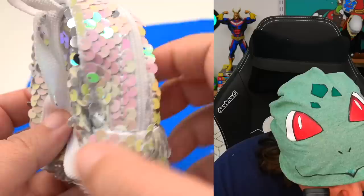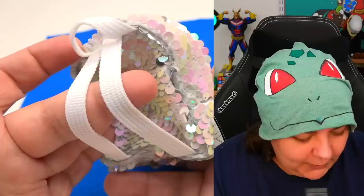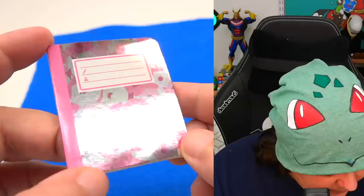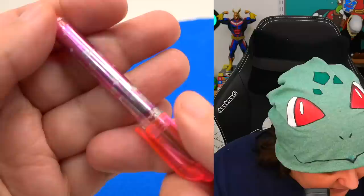The front is pretty good; it's this side that seems like we're missing some sequins, or they're just spaced a little more. And the straps in the back are white, similar to the other one. It would have been nice if they had a minty green color — I think that would have been really cute. Opening the zipper is a little less easy. The notebook has a sequins design printed on it — it's not holographic, just the design printed on. The inside should be empty, but at least it's in theme.